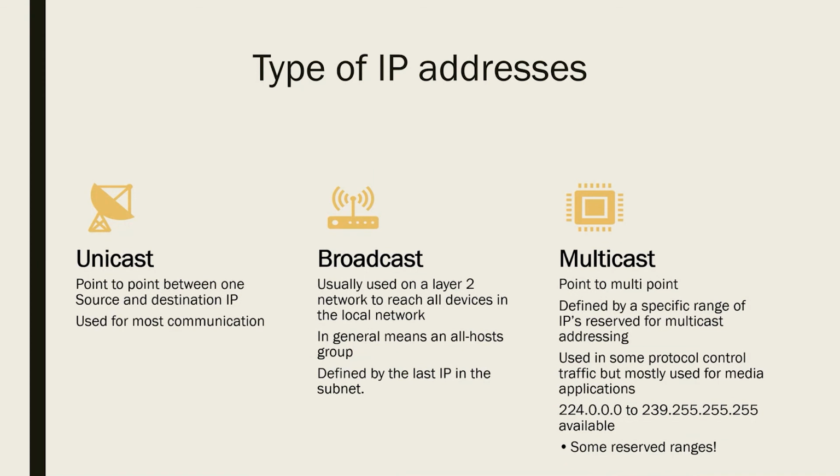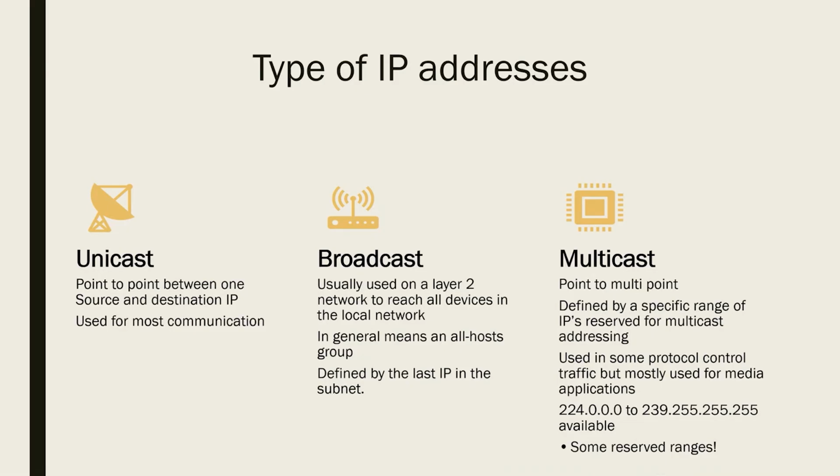So we can send traffic from one source to multiple destinations. A very good example of that is media traffic. If you want to send a video stream across the network to multiple different devices, instead of sending 5 unique streams from one device to 5 end devices, you send one stream from your source, and then the network beyond that is going to replicate that as required so that you don't have overhead on your original source. But yet again, we'll talk about that in a little bit more detail in another talk later on.